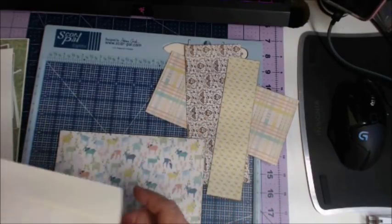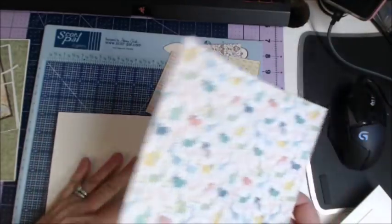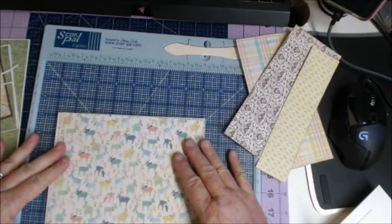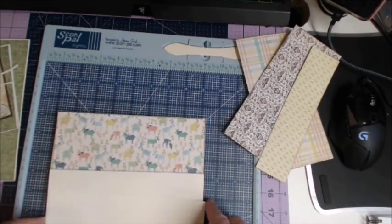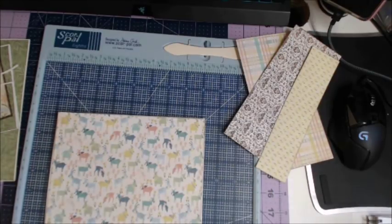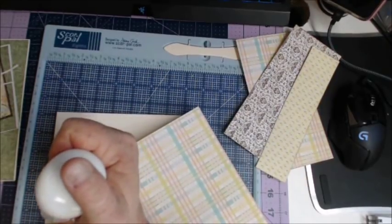Let's go ahead. I went and inked everything off camera. So I want to mat the back of my page first. Let me show you. Like I said, you don't really have to go all the way down, it's totally up to you. But I just wanted to keep it uniform and make sure nothing shows on the sides or anywhere I don't want it to show.